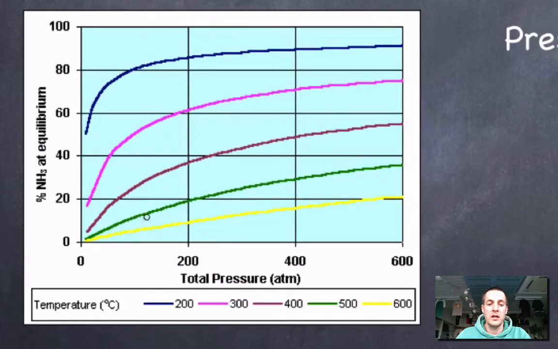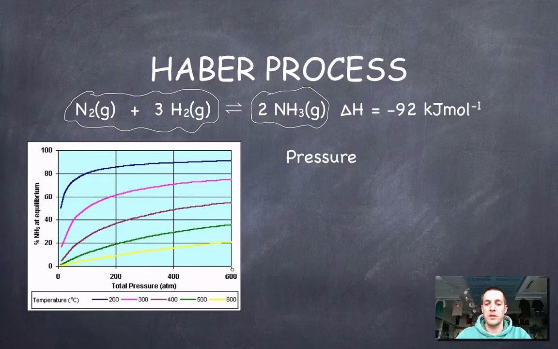And if you look at these curves, every one of them, as the pressure increases, leads to a higher yield or a higher percentage of ammonia at equilibrium. So you might think, well, we'll use the highest pressure we can. In fact, 600 atmospheres isn't all that high. We can achieve thousands and millions of atmospheres, but the more pressure we use, the more expensive it is. Pressure's good for rate, because the higher the pressure, the more particles there are per unit volume, and the more often they collide. Now, I'm not writing these things down, but they should be explanations that you're pretty familiar with from the things that we've covered, not only in this topic, but also in the kinetics topic.